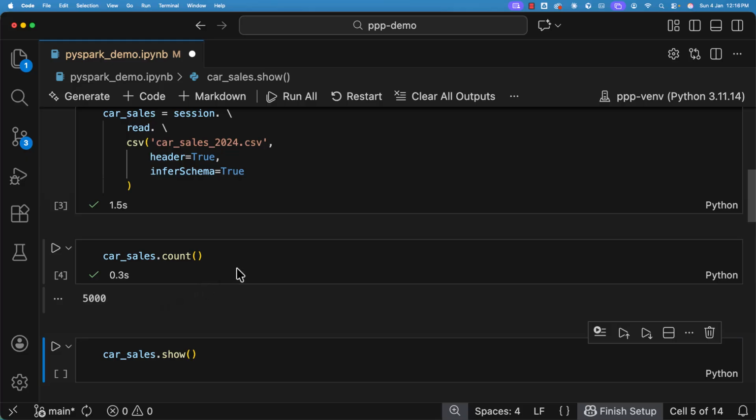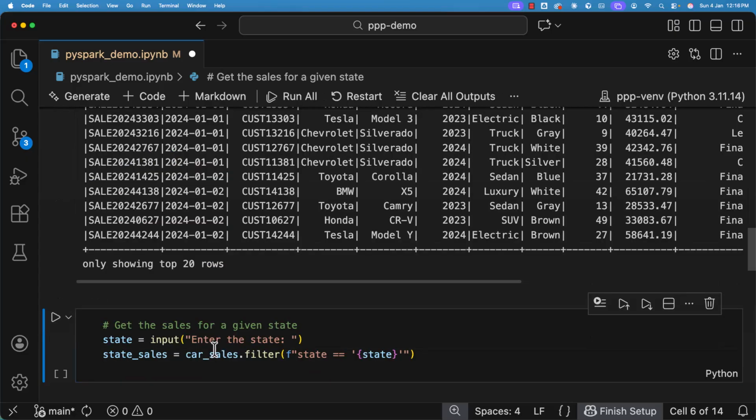I am not 100% sure whether Spark data frames have something like shape, which will give both the number of records as well as the number of columns. But you can use count to get the number of rows when it comes to a Spark data frame. You should be able to preview the data using show. Even head works, I guess, but show is more appropriate when it comes to showing the first few records in the Spark data frame.